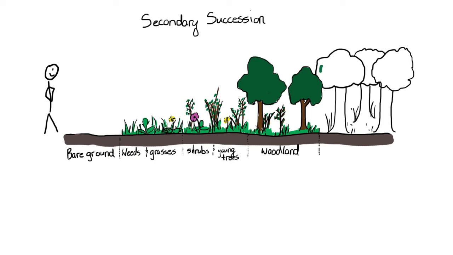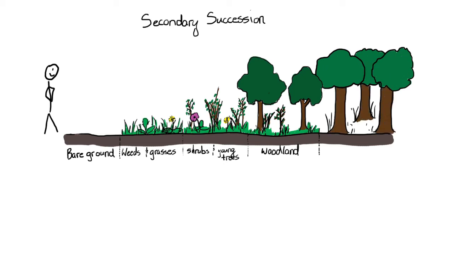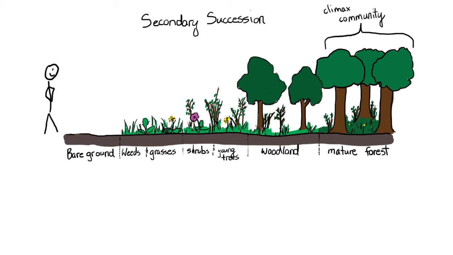So it's going to be thick with trees, with a dense canopy of leaves blocking almost all the sunlight, so there won't be a lot of stuff growing at ground level. There will be some. This is a mature forest, so we started with bare ground, and in our area, given enough time, that would develop into a mature forest. We call that mature forest a climax community. This is the end of the line. There's nowhere else to go from here, and it will remain a mature forest until the next disturbance.